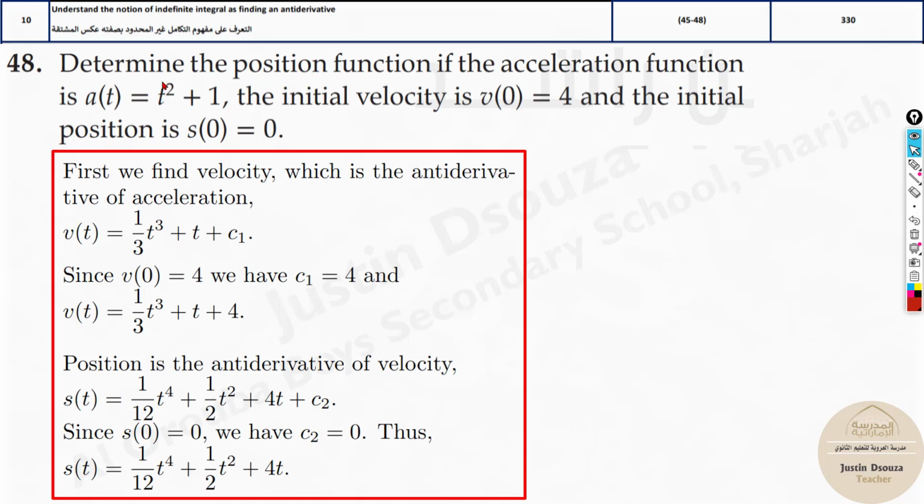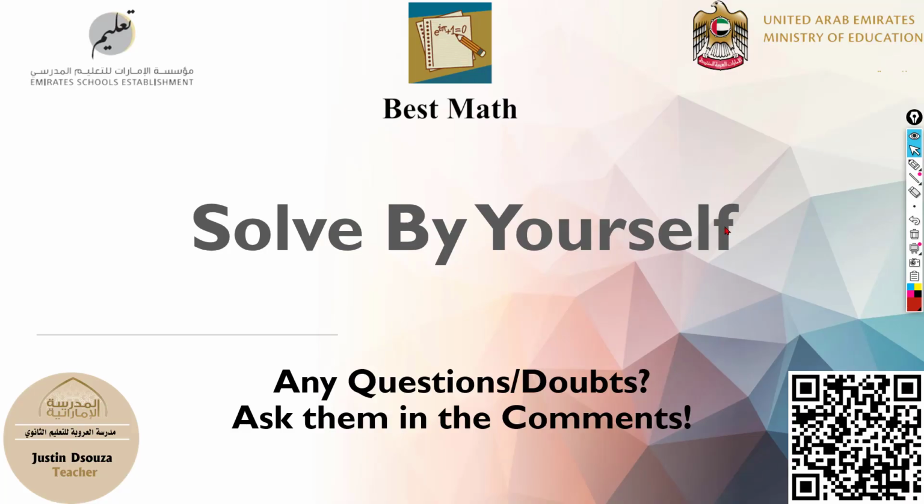Here, if you have to integrate it, yes, it becomes like this, plus, yeah, it's all right. And then you need to use the initial position and find the c value, and then substitute, and then integrate this. Everything is all right over here. This is the answer. So that is how we can solve the position functions from velocity or from acceleration.